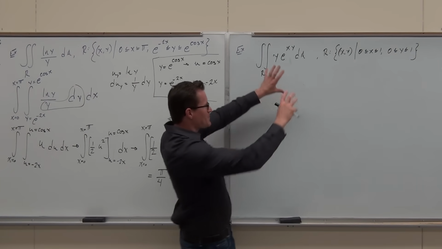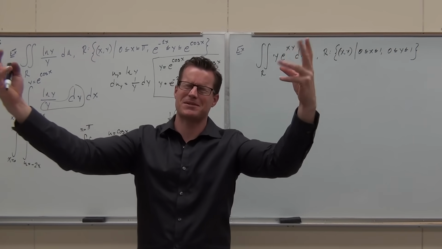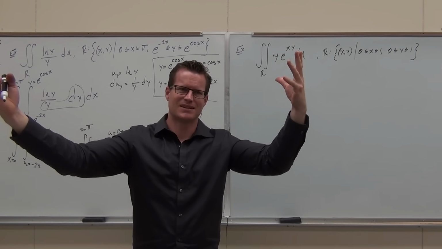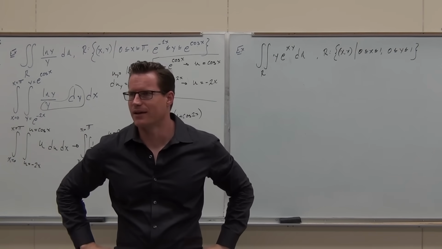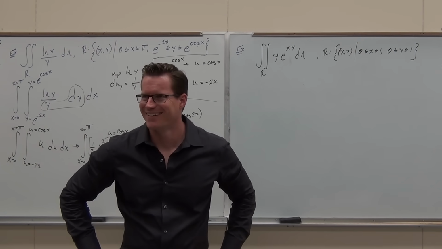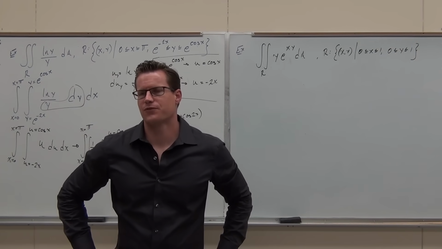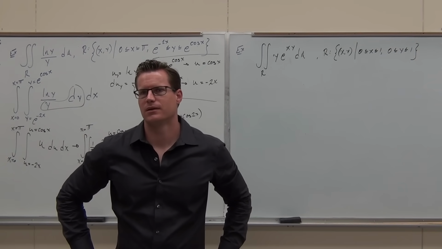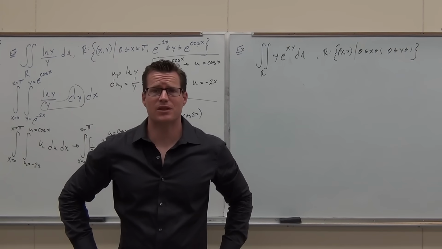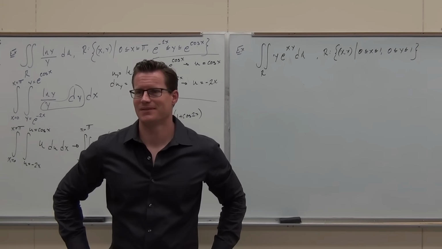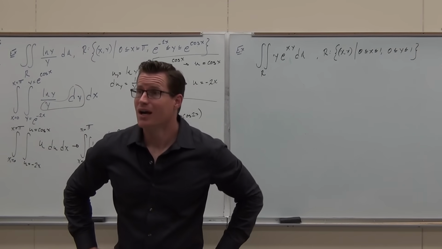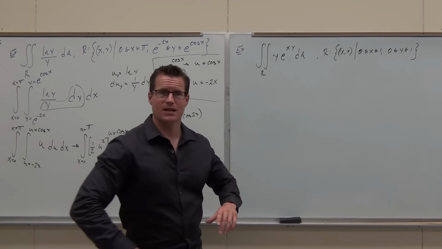Tell me the first thing that pops out of you with that problem. Come on, first thing that pops out of you. What is it? Double integral. Yeah, it's a double integral. Fantastic. Very good. Thank you for that comment. Very useful. Where's the first place you look? The region. Tell me something that pops out of you about the region. It's rectangular. It is rectangular, for sure. So, let's set up the double integral.